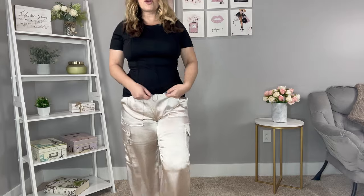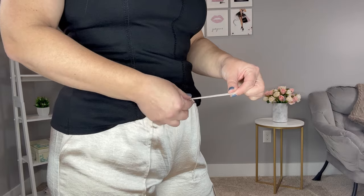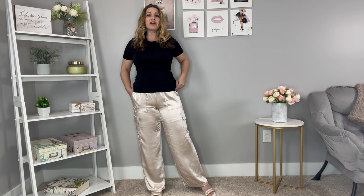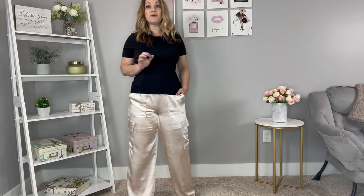I am wearing it with these satin cargo pants. Now I am having to wear this with heels to keep them off the ground. It's got that nice cargo pocket here and for the waistband you have this little drawstring right here that you just adjust. Really nice pull-on style cargo pants in a satin finish. I love the color of this — I think it makes it a little bit dressier even though you've got that casual cargo style. The satin material makes it so much better. I am wearing these in a medium and I got them in the short inseam — I am 5'5 and this is the short on me.